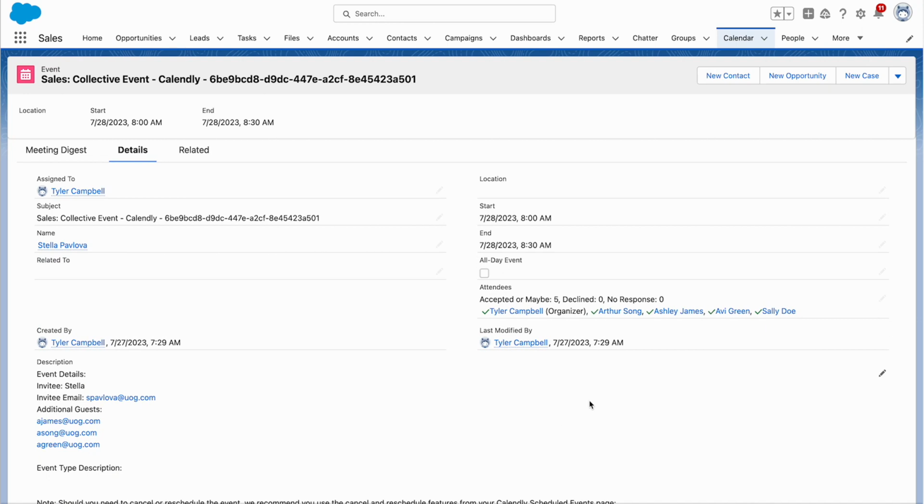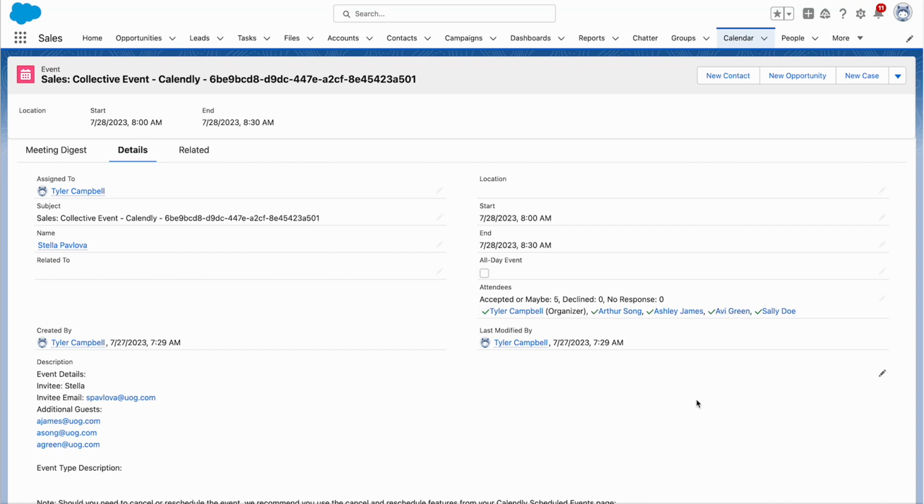So previously, we were not able to link this event to the additional guest or the other Calendly users on the event. But you can see now that in this attendees field, the event is related to both our Calendly users, so in this case, Tyler Campbell and Sally Doe. And then also our additional guests. So each of these additional guests is another link to an existing contact record in Salesforce.